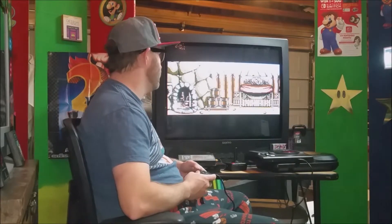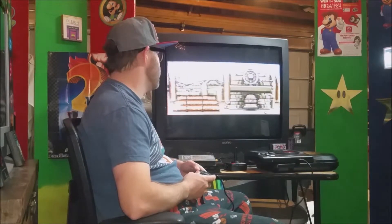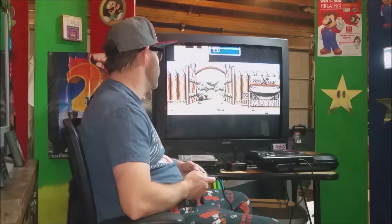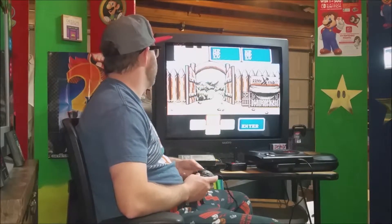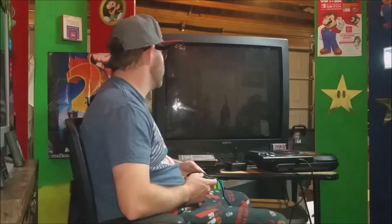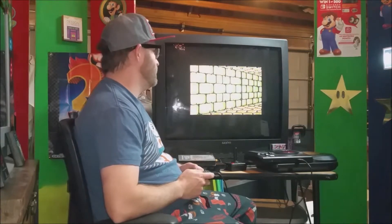So you can go into the tavern, the armorer, the alchemist where you can get spells, the shrine, or you can exit. Look — it has all your MP, your HP, your LV which is your level, your magic power, and your good points. So now we've entered — this is where the real deal comes in.